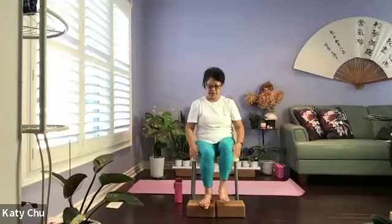Sitting up nice and tall. Chest proud. Let's do another three. Two. And one. We're going to draw the knee close to the chest. Give it a good hug. Feel free to rest the foot on the chair. Holding it here for three. Two. And one. Slowly, slowly release.